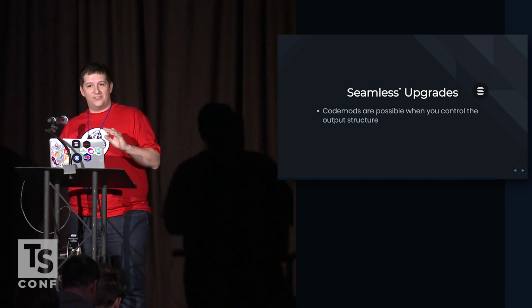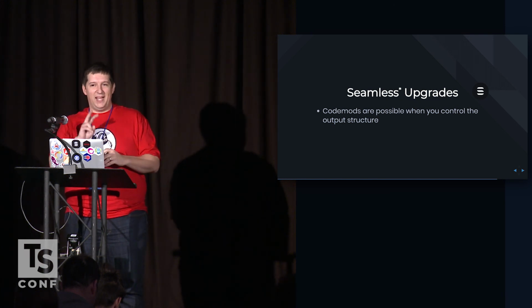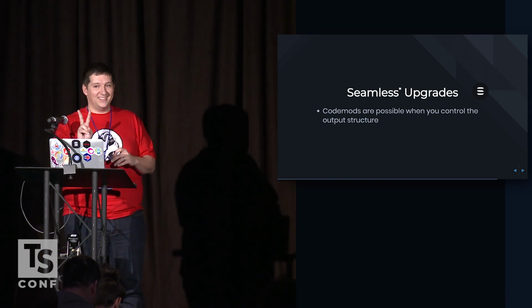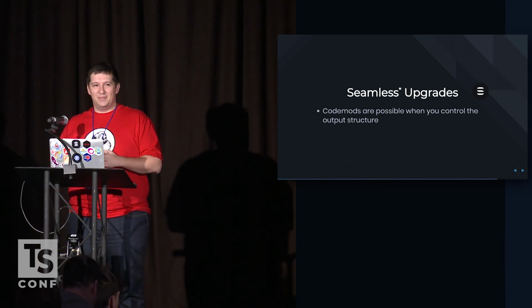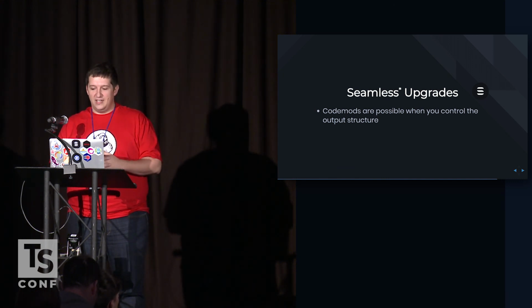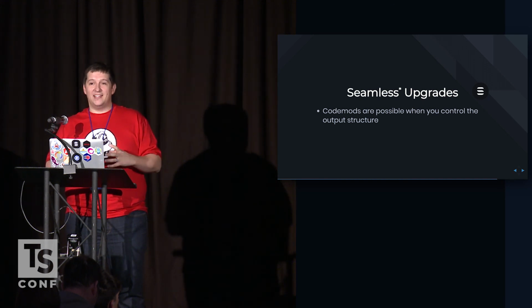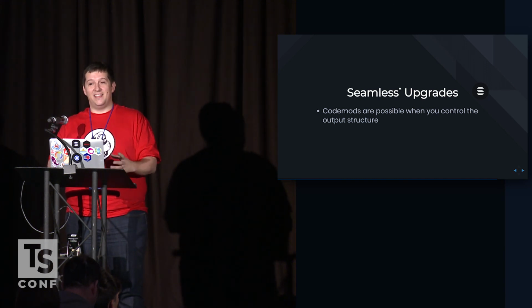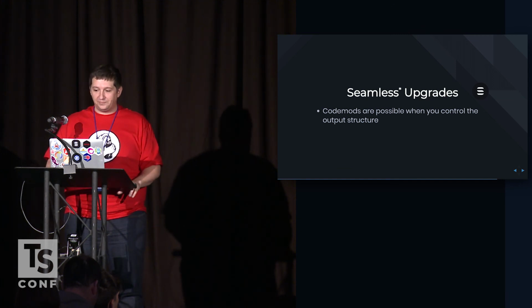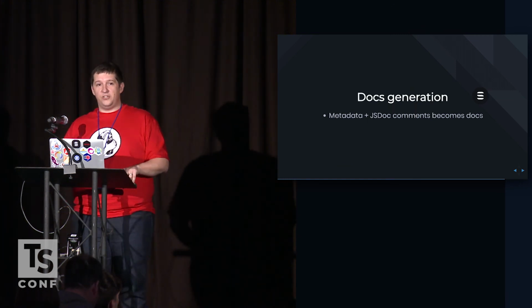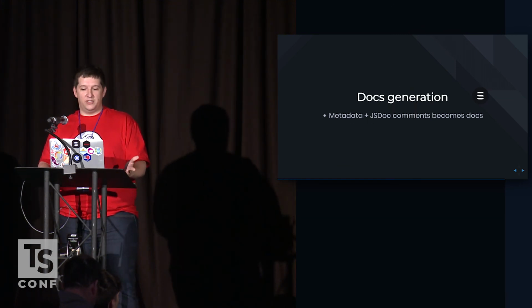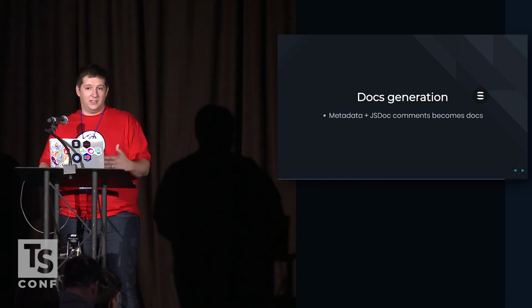The asterisk is there for one good reason. We've been able to do this twice so far in the project because we haven't had that many breaking changes, but I can't see the future. I can tell you that we will try to continue to do this, but I can't say that it's always going to happen. We also do docs generation, which is very similar to what TypeDoc does, but it's a little more specific to our own components.